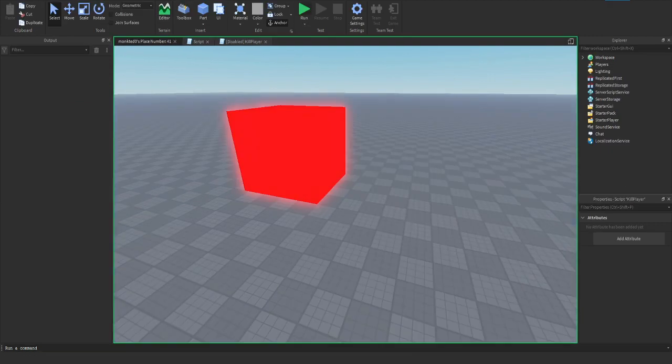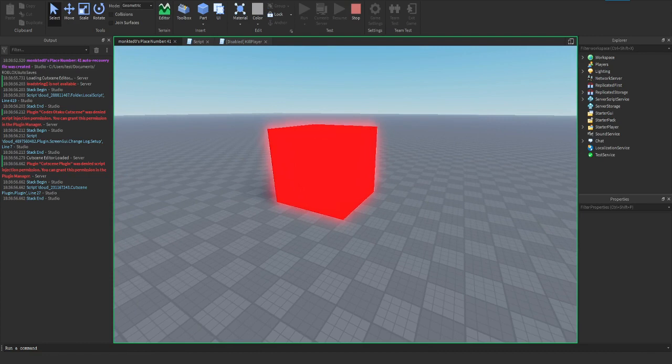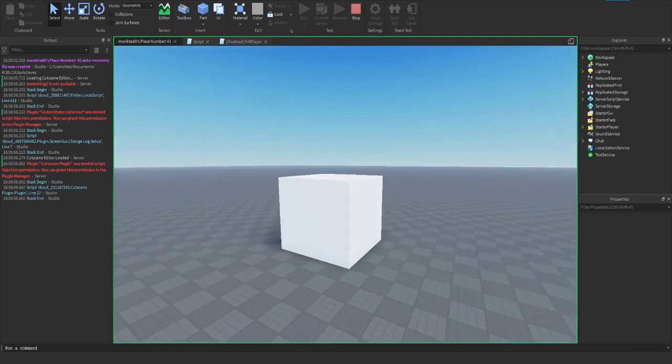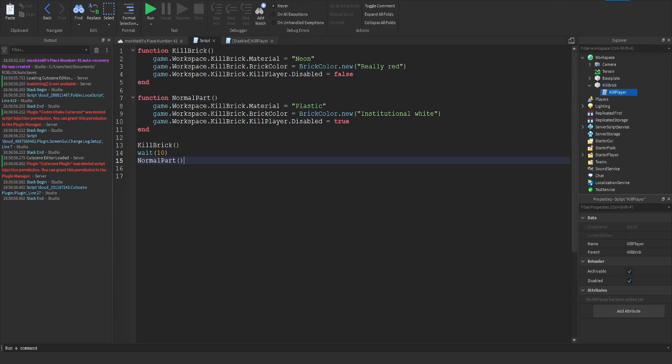It's about the same, but if we run it real quick and wait 10 seconds, it's going to change back to white. You can see that happened. But I'm going to show you guys how to make it even less of a cluster in your script. You may notice these parameters. What these parameters are used for, as you guys know, is like tables. It's almost like a table where you can hold stuff in.